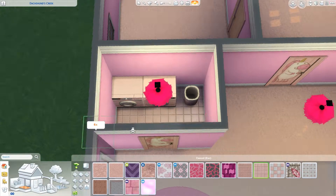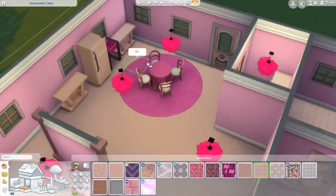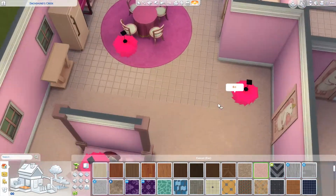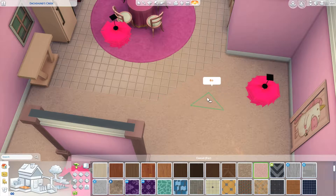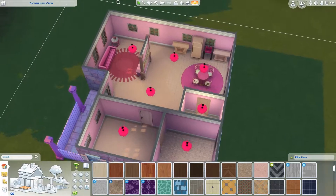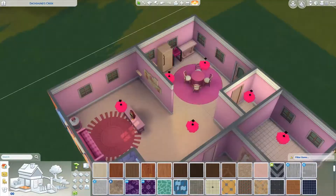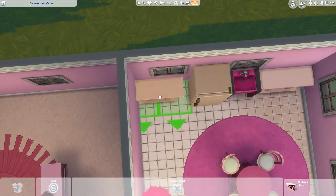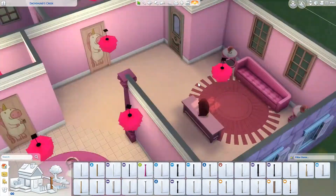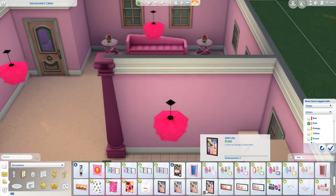The laundry room was also a little bit lacking just because we didn't get a ton of mostly pink stuff with the Laundry Day content, so I wound up just doing what I could with it. I did make a nice little cutoff for the kitchen. I decided to move the wall because I thought it would look better — just to have a nice little break. It's still a pretty open floor plan with the kitchen and living room, but a nice little separation between the two.